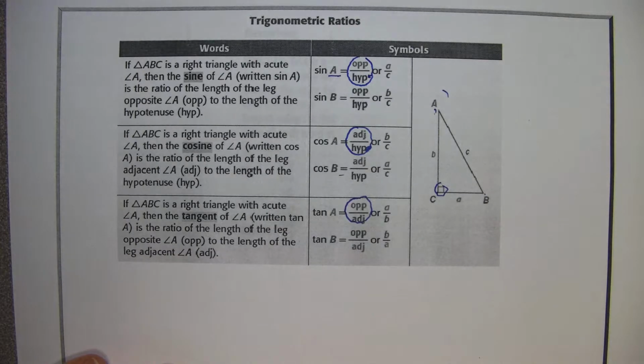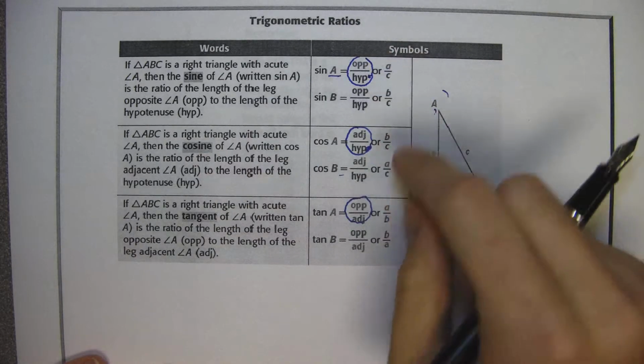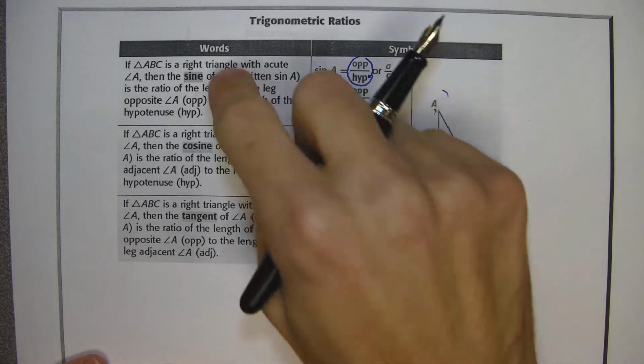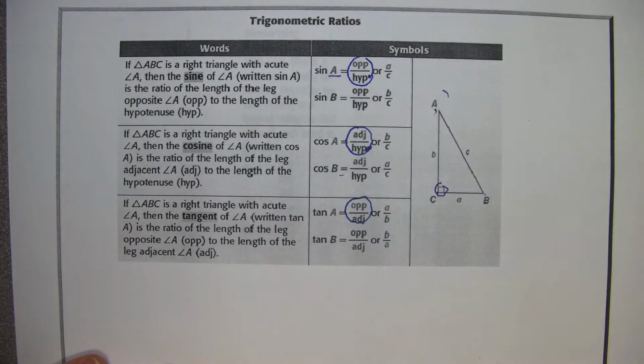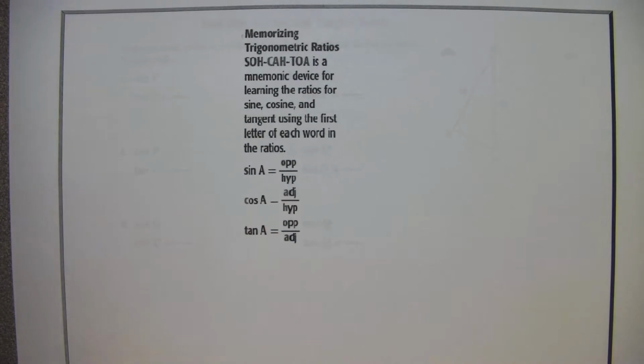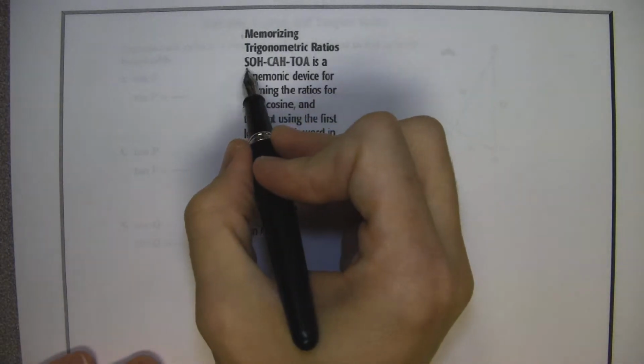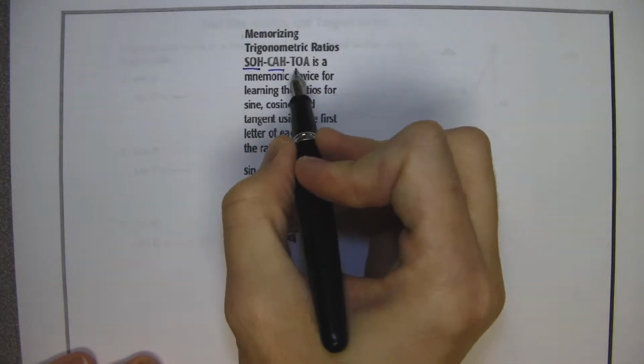So a lot of students say, well, how in the world am I ever going to remember these three ratios? They kind of sound alike in some cases, sine or cosine. They start to look alike. They're only dealing with these three sides. How in the world am I ever going to get these straight? Well, that's a great question. This is how you're going to do it. We can keep our ratios straight and figure out what they are by this mnemonic device. It's pronounced SOH CAH TOA.